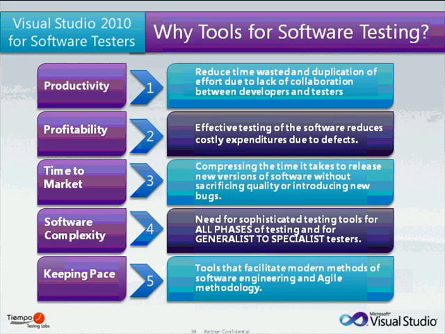So in the area of productivity, we need to reduce the time that is duplicated and wasted because of poor communication and collaboration between the developers and the testers. We just don't have the luxury any longer to have a siloed team. And so the genius of Visual Studio 2010 will enable a close collaboration between the developer and the tester. Profitability speaks for itself.